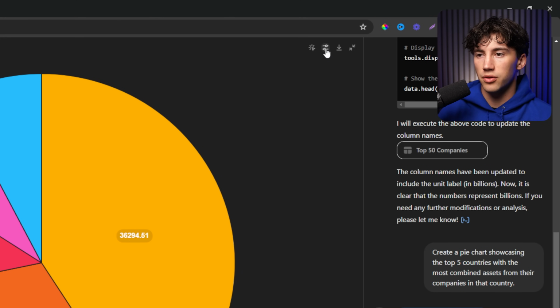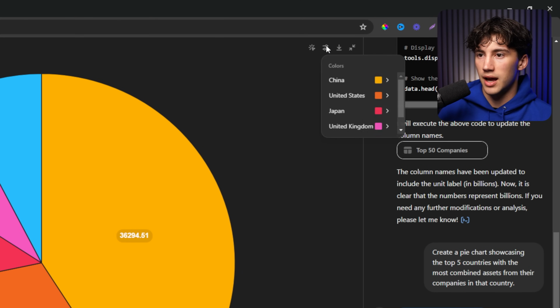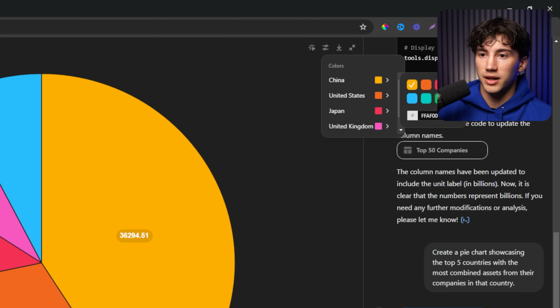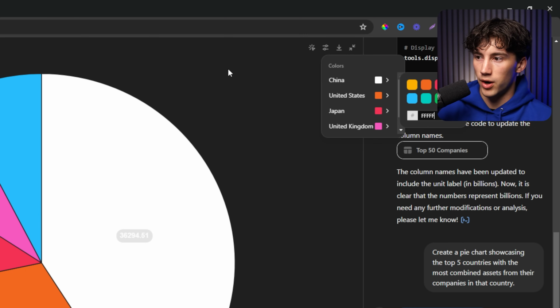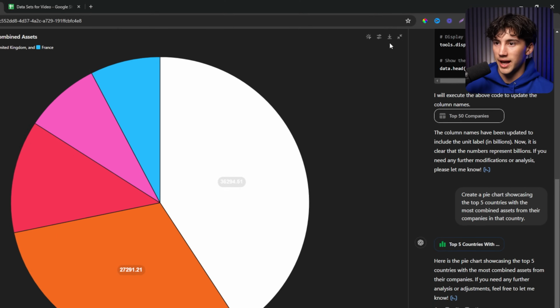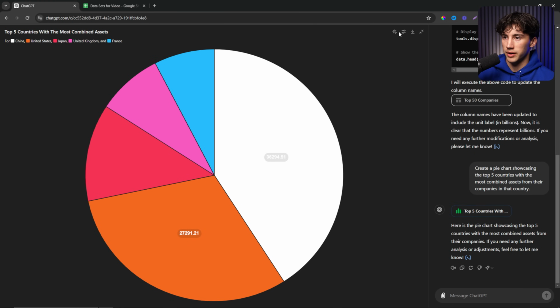And as I was showing you earlier, we now have the ability to hit this little settings icon next to the download button, and we can actually change the colors of these pie charts. And not only does it give us a palette to select from, but it gives us a custom hex code selector that we can throw the hex code of any color that we want into and get it changed. So I could make it 000000, have it be black. I could make it FFFFFF, have it be white. It's just amazing what we can do with this now. And again, you can hit this little download button in order to download the chart.